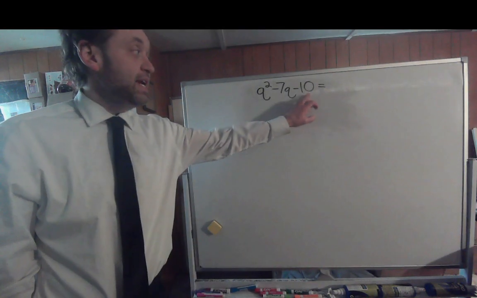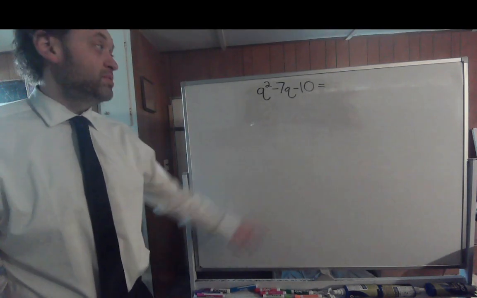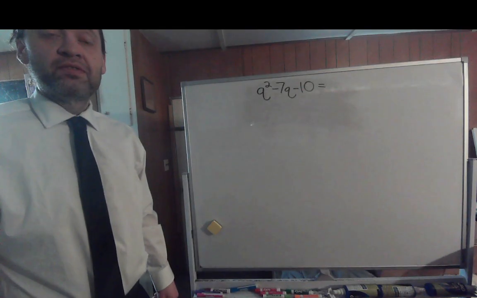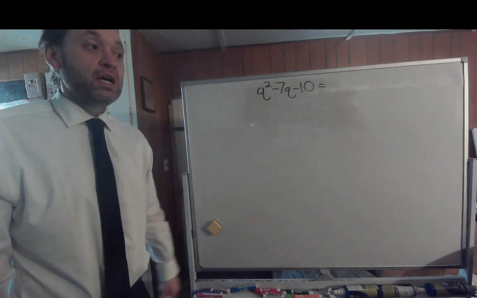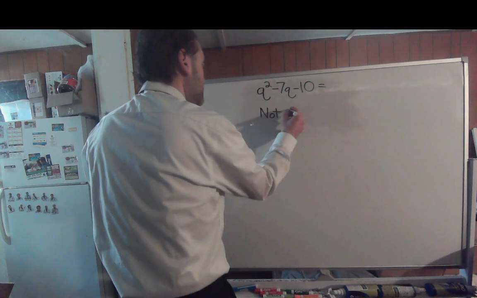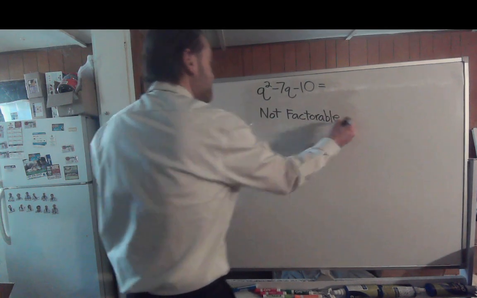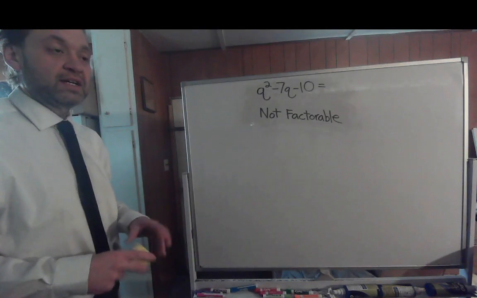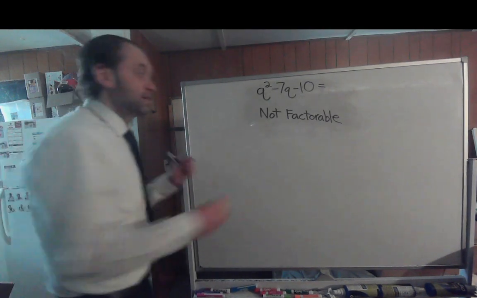Next we'll deal with negative 2 and 5. You add those together, you get positive 3, not working. So then we'll deal with 2 and negative 5. You add those, you would get negative 3. And that's all the factors we have. So this is not factorable. Again, some of these are not always going to be factorable. And right now, we're not going to use the quadratic formula and solve this or do anything like that. That's coming, but we're only concerned today, and in the next lesson, with whether we can factor it. That's it.